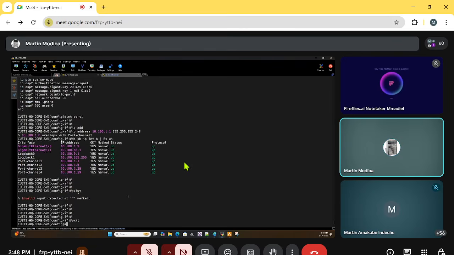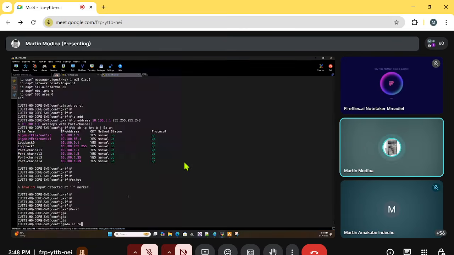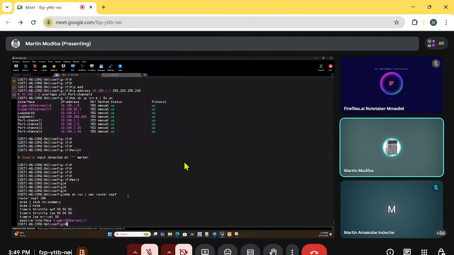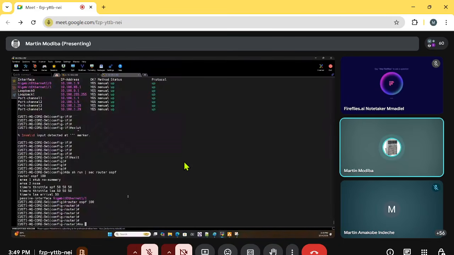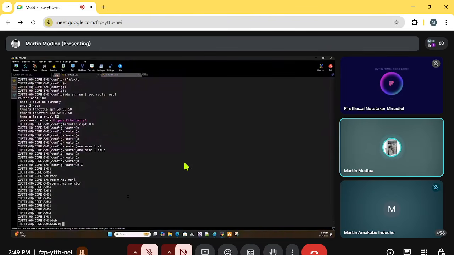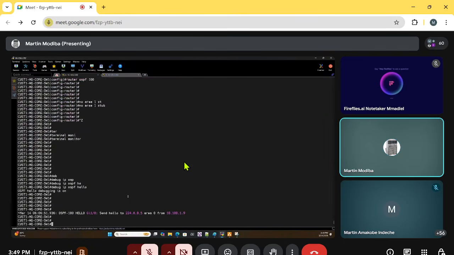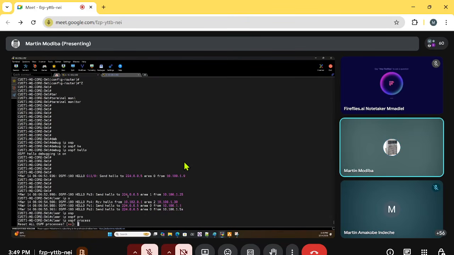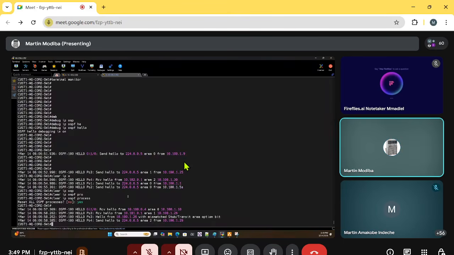So now, going back to the OSPF configurations, let's now break the stub area flag. So if I go to router OSPF and remove the area, I'll say area 1 stub. Terminal monitor, and I'll put in debug IP OSPF hello. And then let's just clear the process. Here we go.